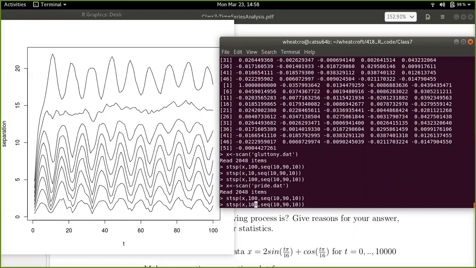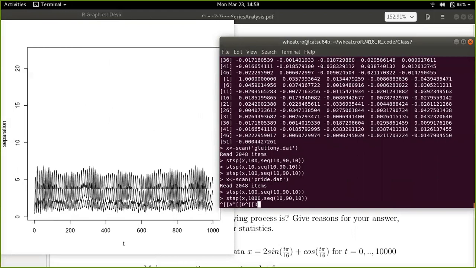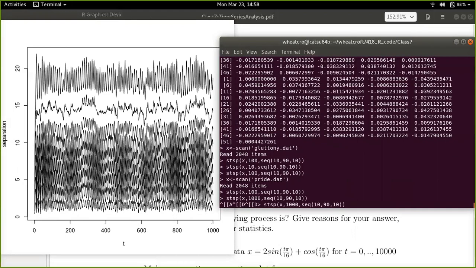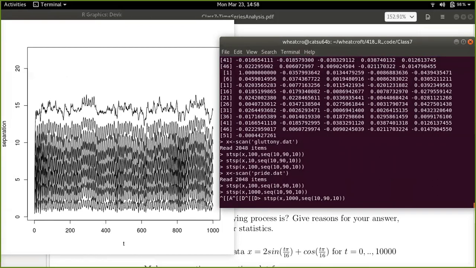Eventually you lose information, and these go somewhat flat-ish, and then eventually you just go fairly flat. In the end you lose memory in the plot. And just for completeness, we can look at the anger data set.